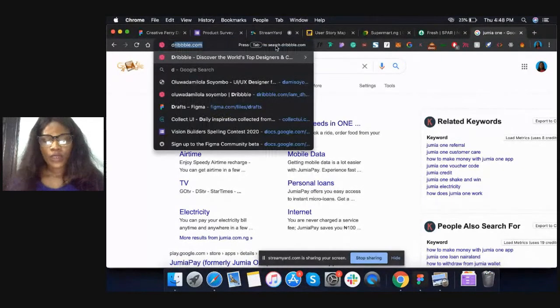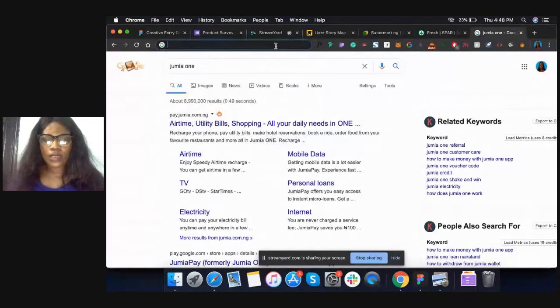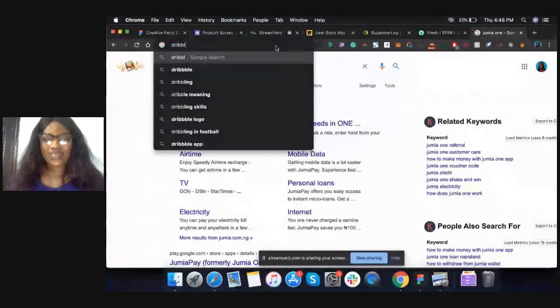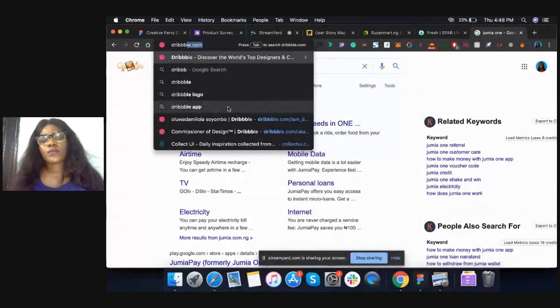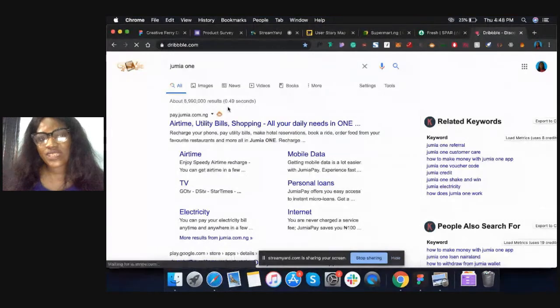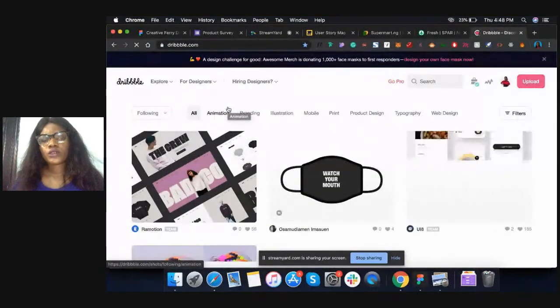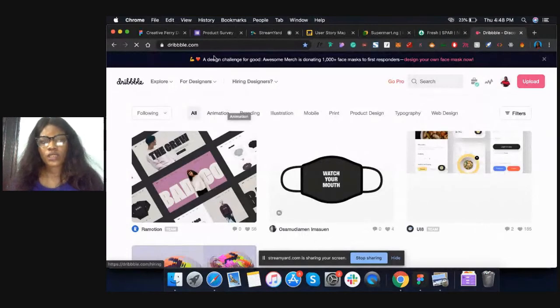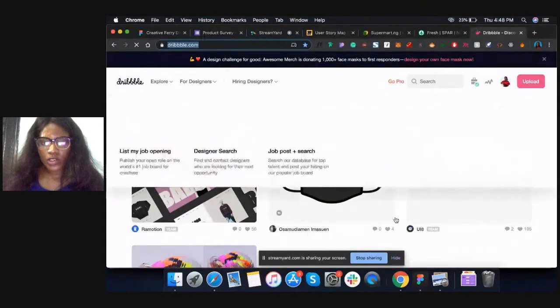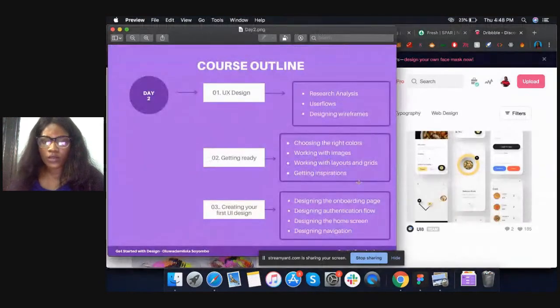So one place to get examples of different color palettes that people have used previously is on Dribbble. So I go to Dribbble. If you can help me paste this link to get design inspirations. I know getting design inspirations is the last part I'm supposed to talk about at this point, but yeah, I'll just go into it now.